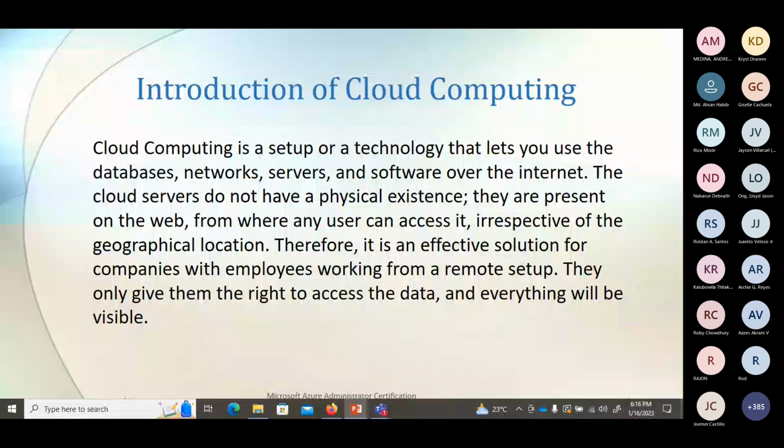So suppose an employee is in India and the company is in the USA. That Indian employee can easily access the USA company's data and applications and work very nicely.